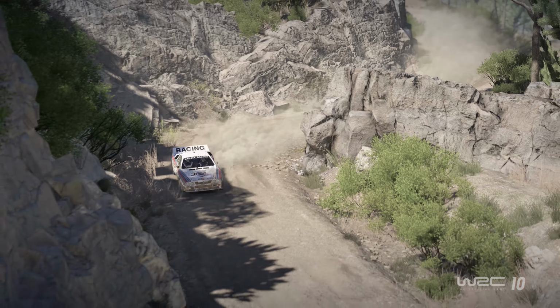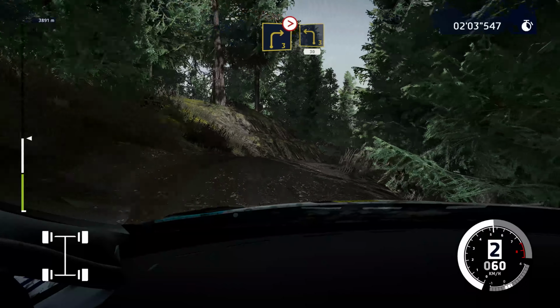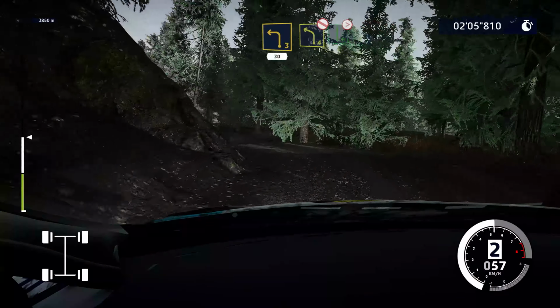The rear-wheel drive cars such as the Alpine A110 and the Lancia 037 are better behaved than in last year's title, although it's clear the physics model is designed primarily for the current WRC machinery.